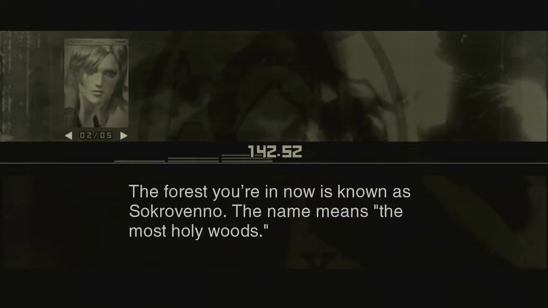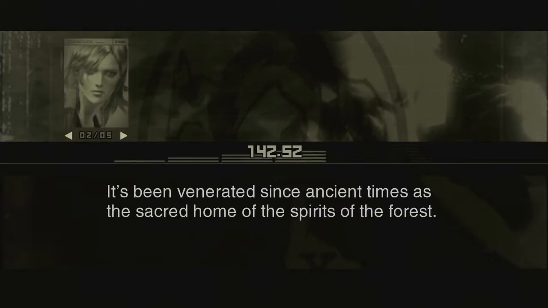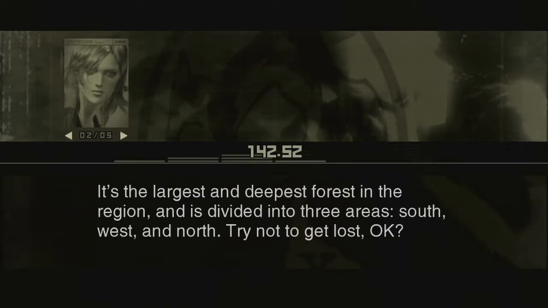The forest you're in now is known as Socrovieno. The name means the most holy woods. It's been venerated since ancient times as the sacred home of the spirits of the forest. It's the largest and deepest forest in the region and is divided into 3 areas: south, west, and north. Try not to get lost, okay?